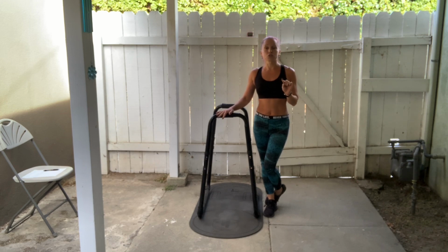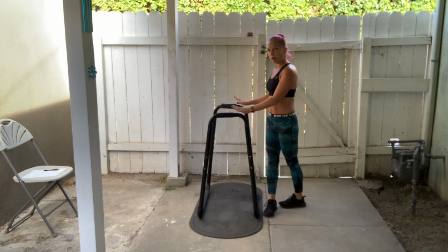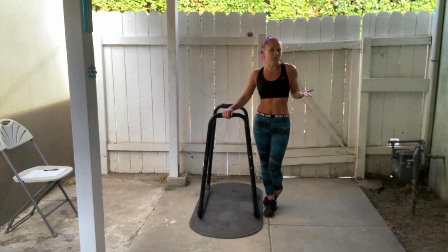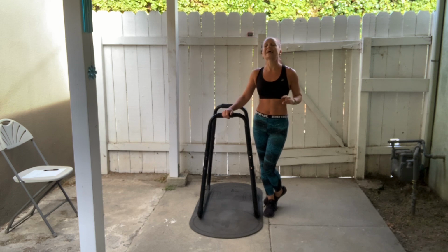You can also search one of those sites for an old walker, the old kind of walker that looks kind of like this. I have searched before for those just to see what's out there, and I immediately found a walker on OfferUp for like 10 bucks. So that would also be a great investment as a piece of workout equipment.